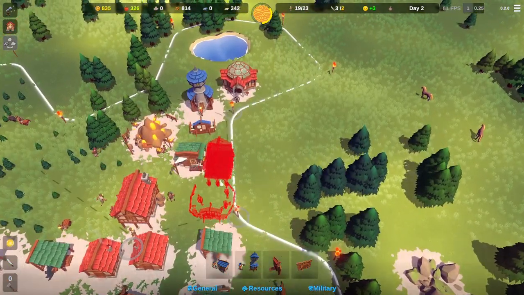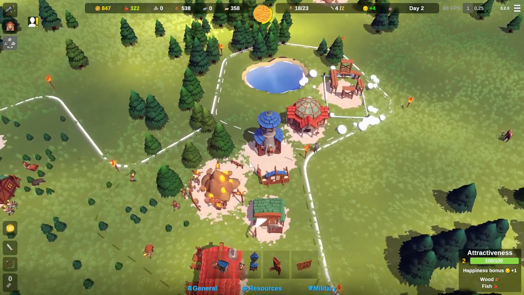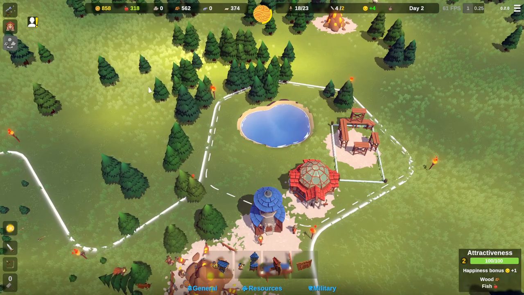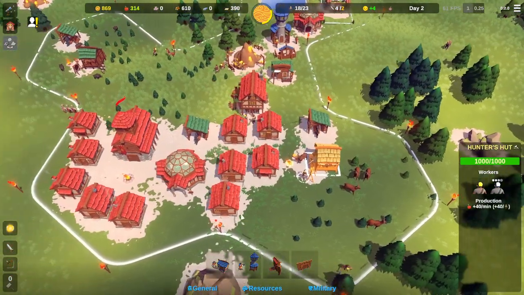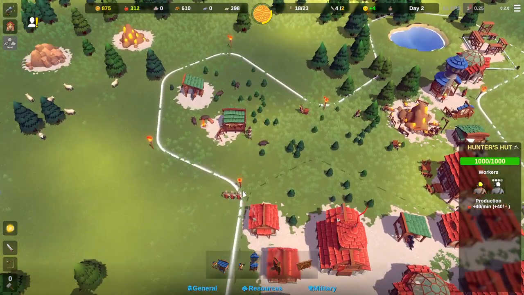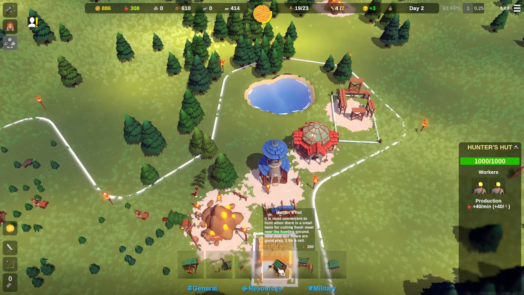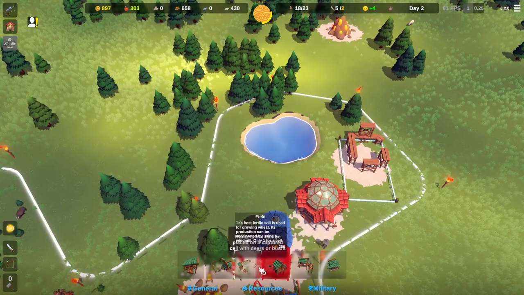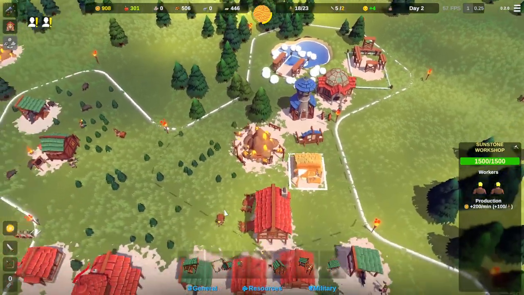I really don't want to knock down any of those things. It's not the best spot, but I'm putting them up there. Okay, food is not great, and sunstone is great. We're okay with that. There's an extra person in there. Oh boy. And then we need a fisher's hut there. Oh, sorry, that's a hunter's hut. Where's the fishing hut? There we go. Let's get that down.